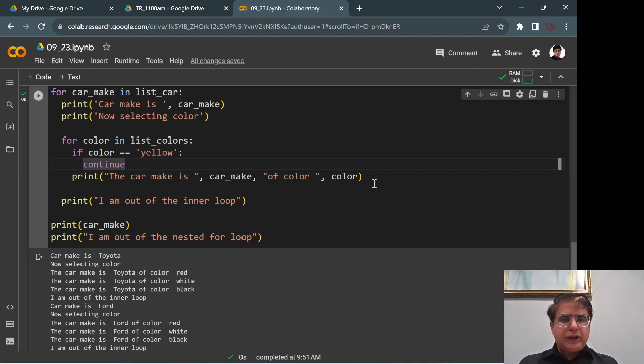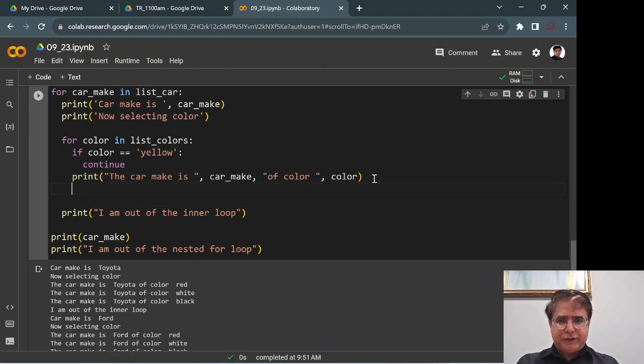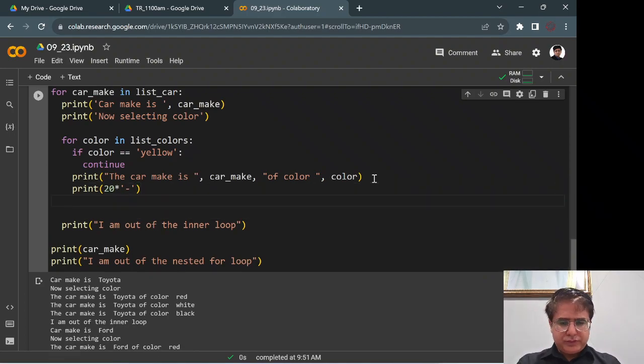So continue, no matter how many statements you have after this, right? For example, you have here a statement which prints a dash 20 times. Right, so you have another statement which says I am still in the inner loop, right? And then I have get me out, right?